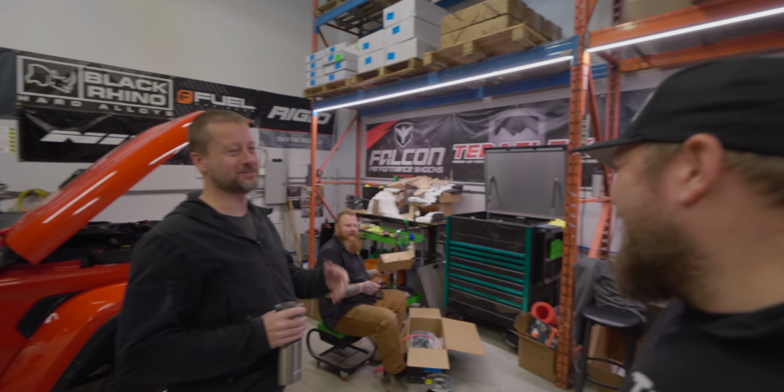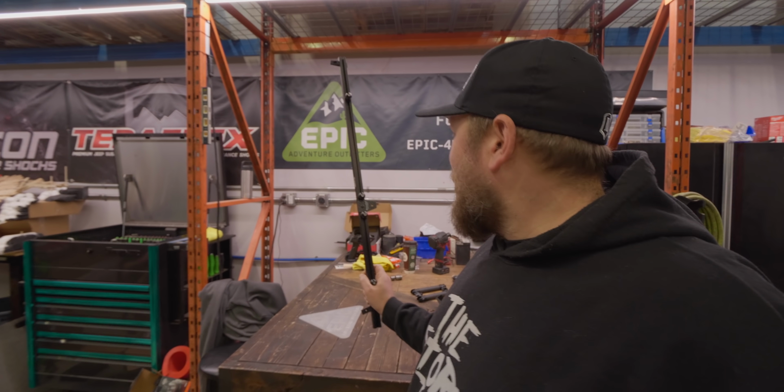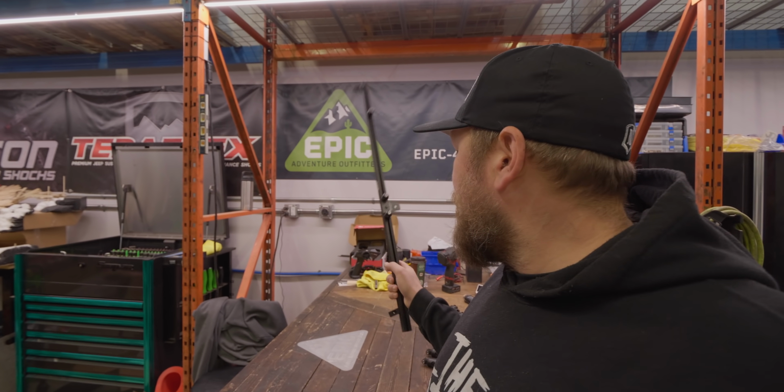Have you had your coffee? You meant to say yet? The Bronco Rail. That's this gigantic rail right here, which we're gonna use for mounting our phone, tablet, and GoPros and whatnot.